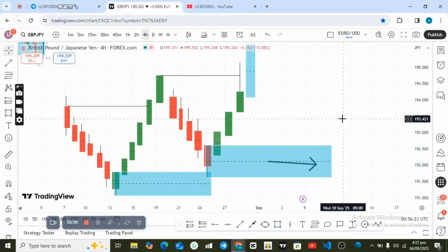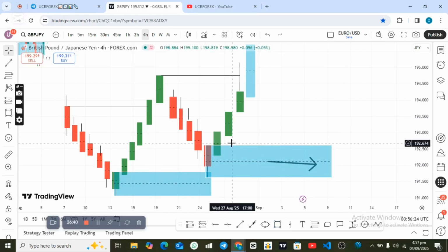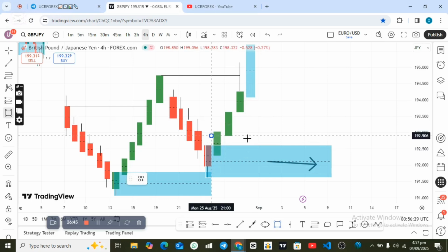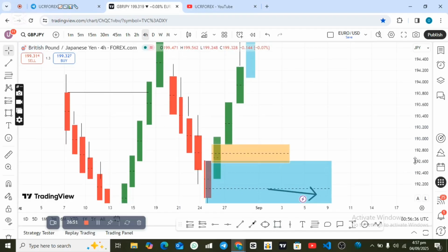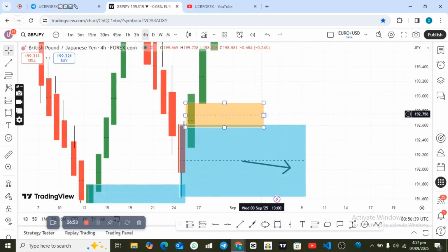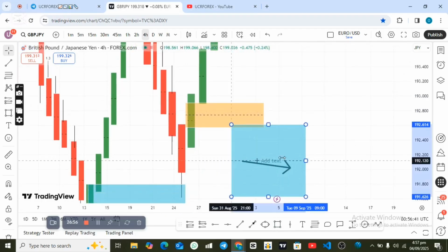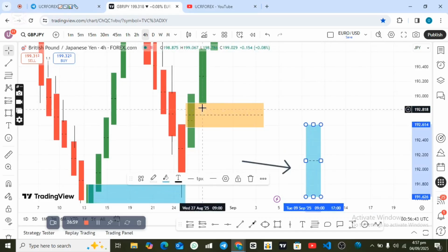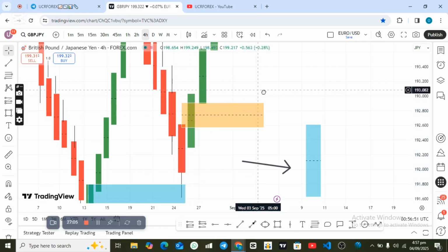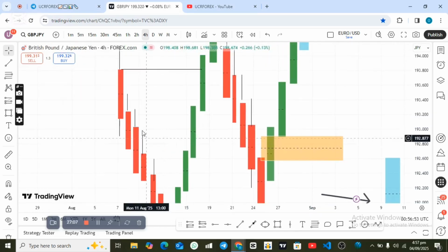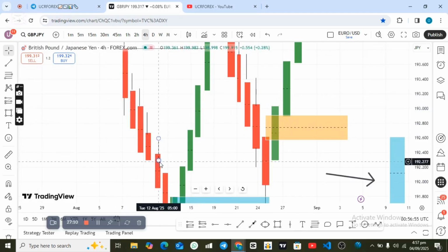Okay, so where is the gap in between the three candles here? Look at it. The gap is this one. I'm going to use a different color and show you guys. This is a fair value gap. It is always a gap in between what? Three candles. As you can see, we have a gap here. See where this candle closed, and see where this second candle was. See where this third candle closed. So this is the gap here. Can you see the gap? This is the gap in between what? Three candles. There is no gap here. There is no fair value gap here.